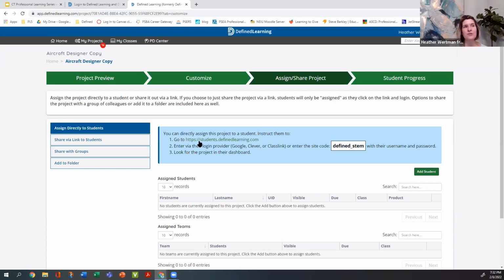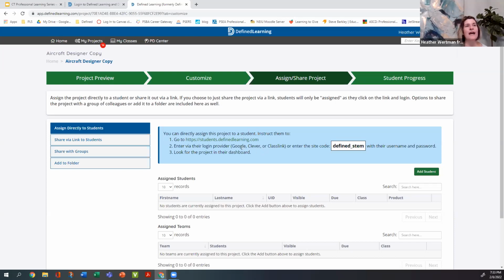So you want to do number one, you want to give this link that I'm hovering over. You want to provide that link to your students. So maybe it's in a Google Classroom if your school uses Google Classroom. And after they have the link to the site, you want to just make sure your students are logging in the same way that you're going to be logging in.